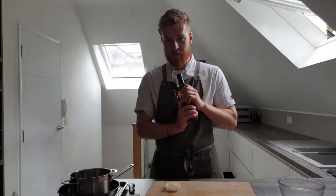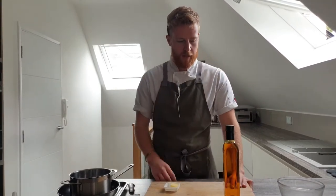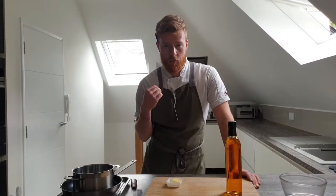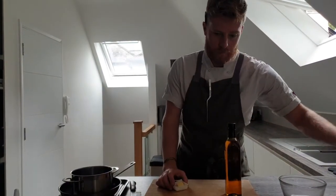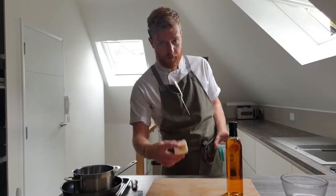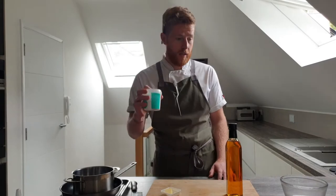A good quality rapeseed oil. I talk about this quite a lot. I like to use rapeseed oil. One, it gives a nice background flavour, and two, it has a really good smoke point. So that means you can take it to the pan really hot without it burning. You're going to need a little knob of butter. That's for the pescatarian people. So if you're not doing the pescatarian, you're not going to need the knob of butter. And some good quality sea salt.